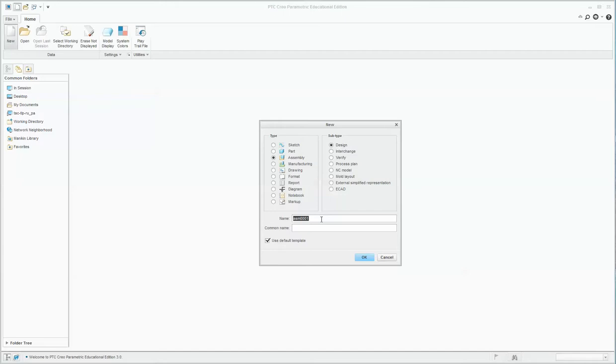Now for the time being we'll leave it as a default name, but ideally you should be changing this to say box of chocolates or tray of chocolates. Remember, we can't use spaces. If you ever do, it is an underline. So I'll just give it a very quick name, tray_choc. Now of course that's going to save it anywhere. We would of course set our working directory, which we've explored before, to make sure that we're saving into the right location. There's no problems. So once you've done that, go OK.